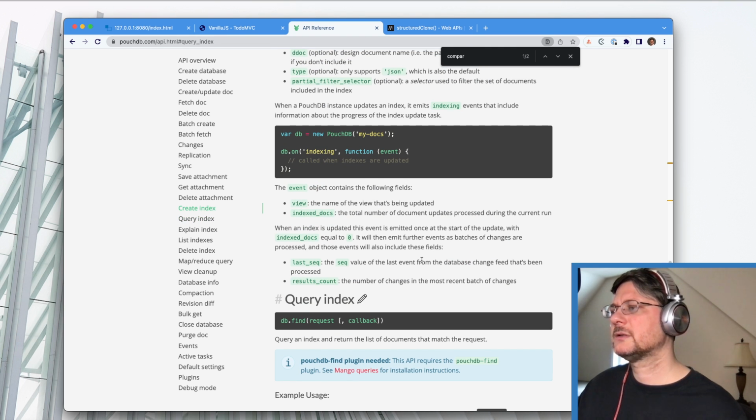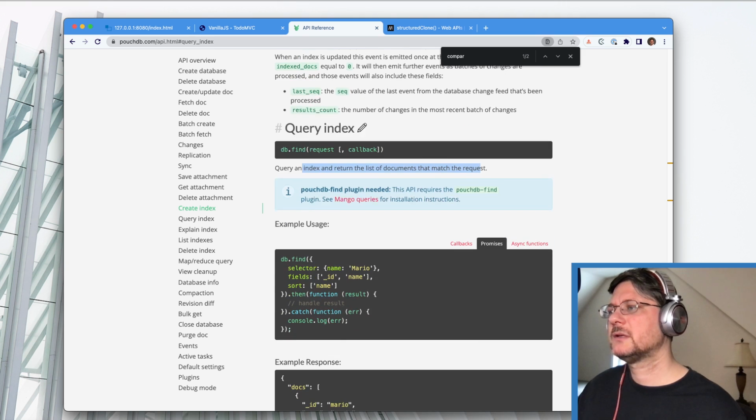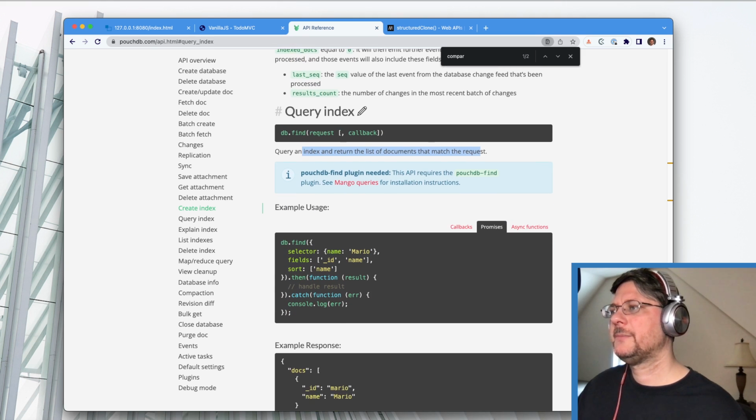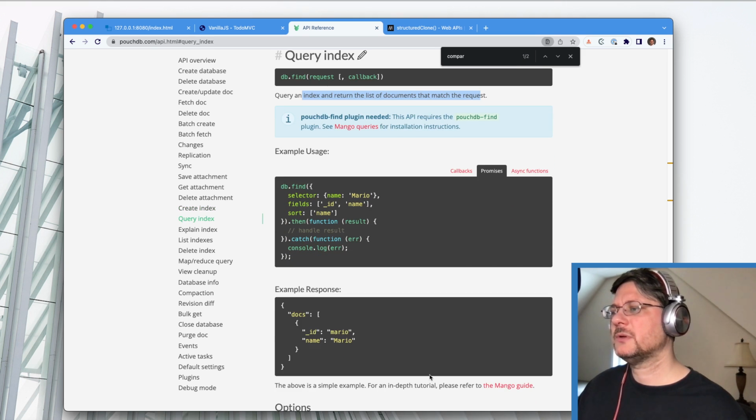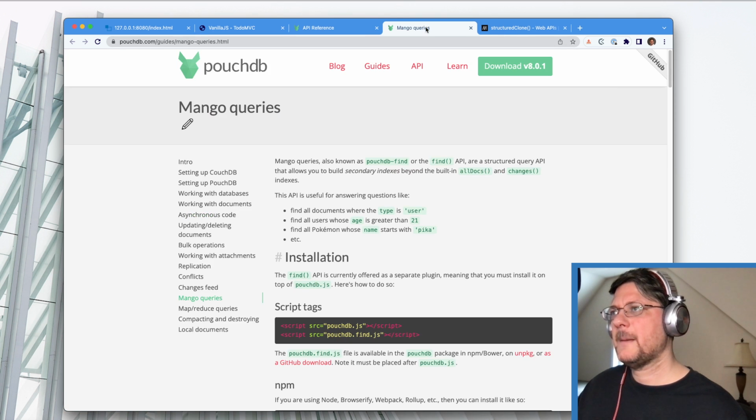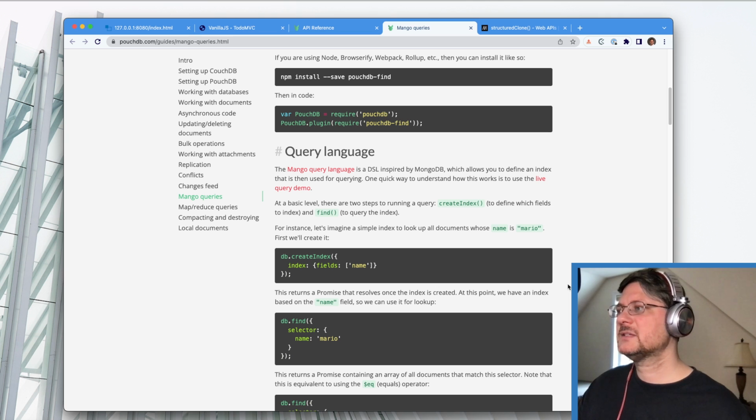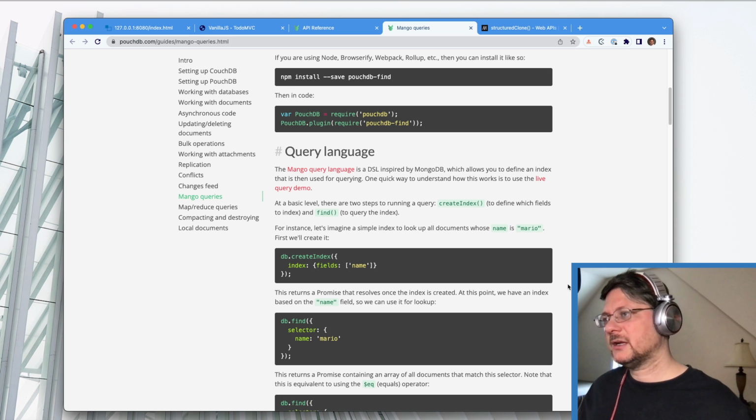how this works. Query an index and return the list of documents that match the request. So here's the example usage. Oh, I have to look at the Mango query. That's right. This is where the documentation on here is kind of spread out.